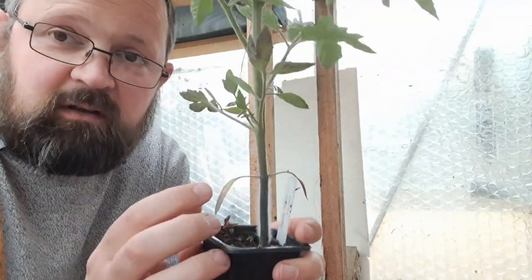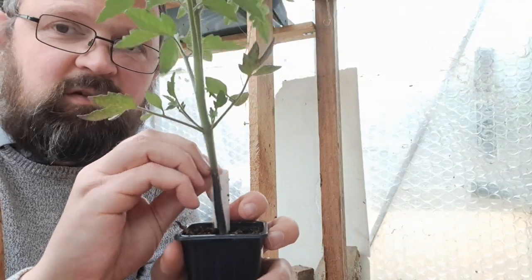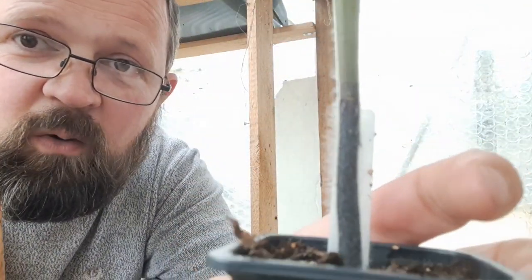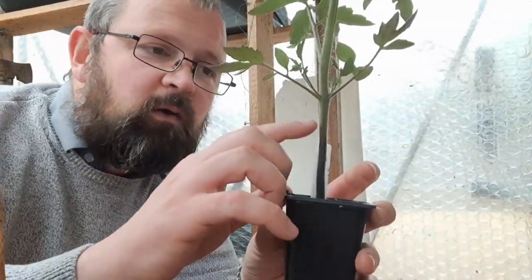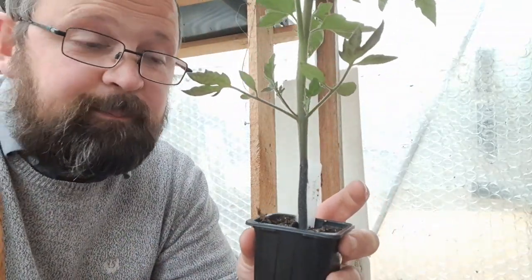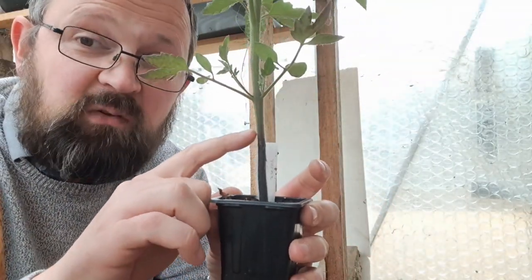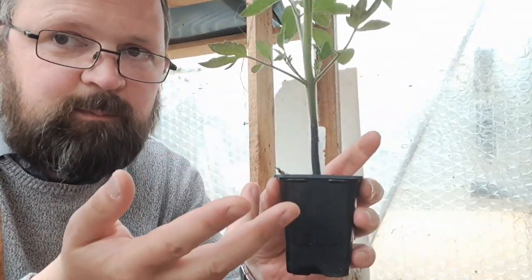The first thing which you do is take off these bottom leaves. Where you can see all the furry goodness at the bottom, you see it's still a little bit hairy towards the top, but it's more furry at the bottom. All of this section here can actually shoot roots, which is good for the plant. So we're going to be planting her to around about this depth here. Thus, these bottom leaves can go at this point.